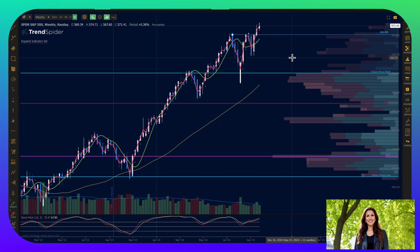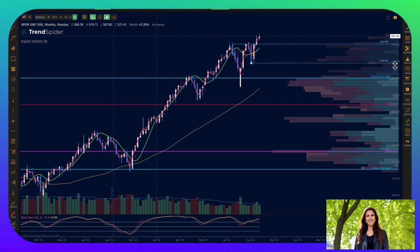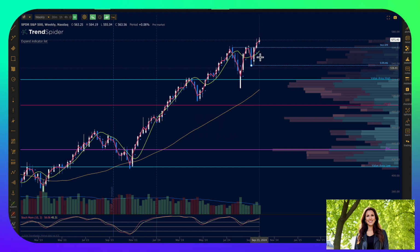Although Bank of America did say that among high equity holders, there was the biggest outflow into cash that they'd seen in a while. It was something like 130 billion. But, you know, very oftentimes when things go like this, they just run until they exhaust. And that's what I'm thinking we have. I'm thinking we have a blow off top coming towards us.